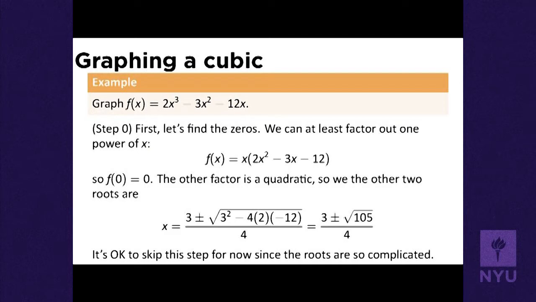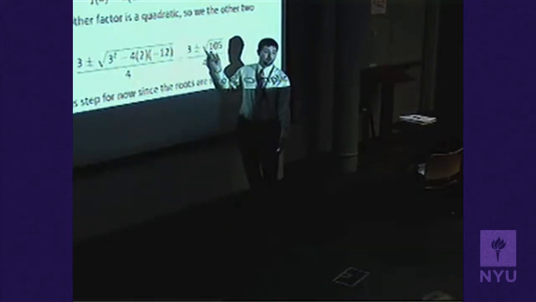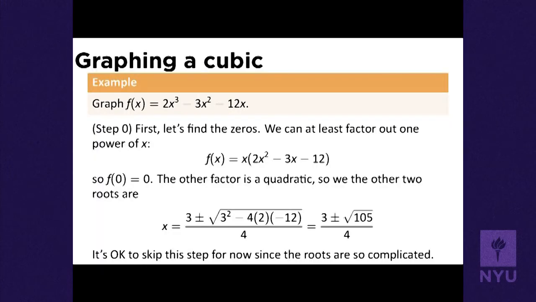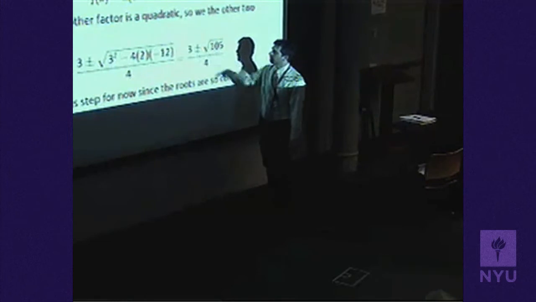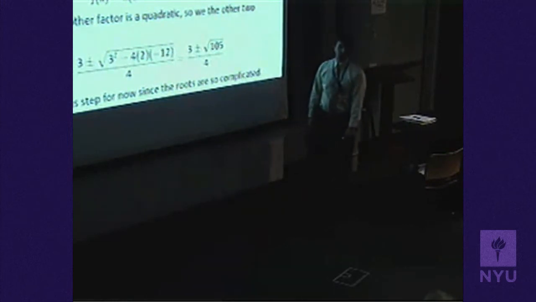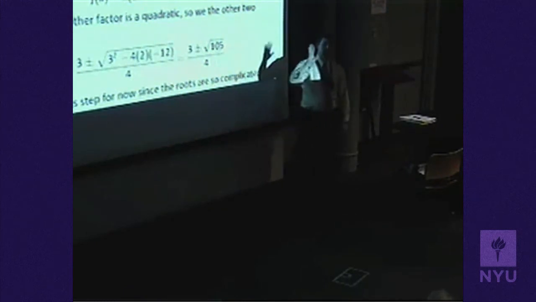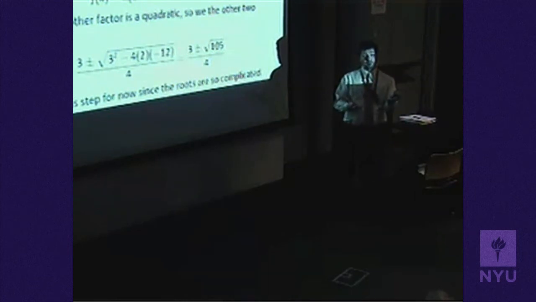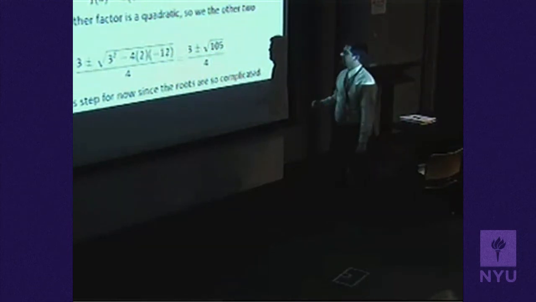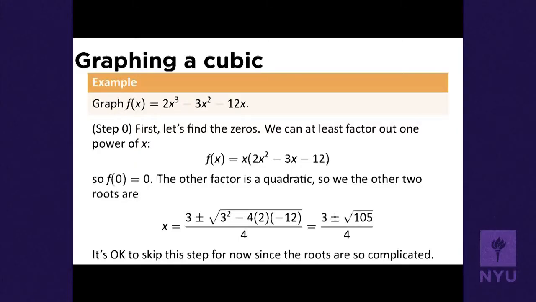And then the other piece that's quadratic, you can either try to factor it, or you can use the quadratic formula. And if you look at the answers we got using the quadratic equation, you might feel lucky that you didn't spend a whole lot of time trying to factor it because it doesn't have any nice rational roots. But there are 2 real roots, 3 plus the square root of 105 over 4 and 3 minus the square root of 105 over 4. You know, is it always necessary to solve this equation? I think it's not always necessary. It's nice that if they are rational numbers to be able to plot them exactly, but since they're not, I'm not sure. But anyway, we did get one significant point. It goes through the origin.